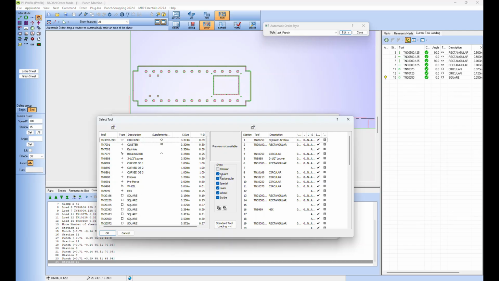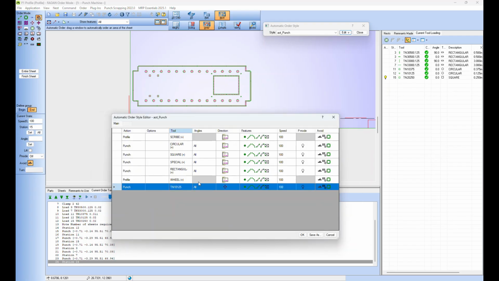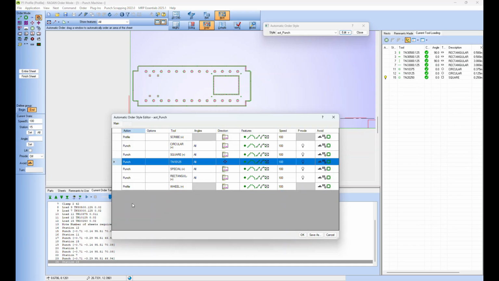So I'm going to select circular tools. I'm going to select invert the selection, which basically deactivates the rest. That way, if I have a massive amount of tools, I can find the range that I'm looking for a little bit quicker. I'm going to select my 1/8 inch round, and that puts it on this line. And I'm going to slide this up to go right there, right after squares.